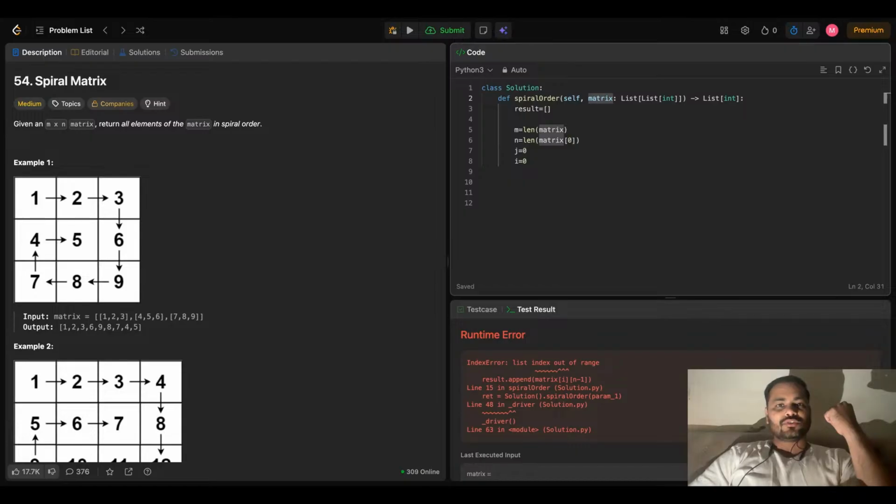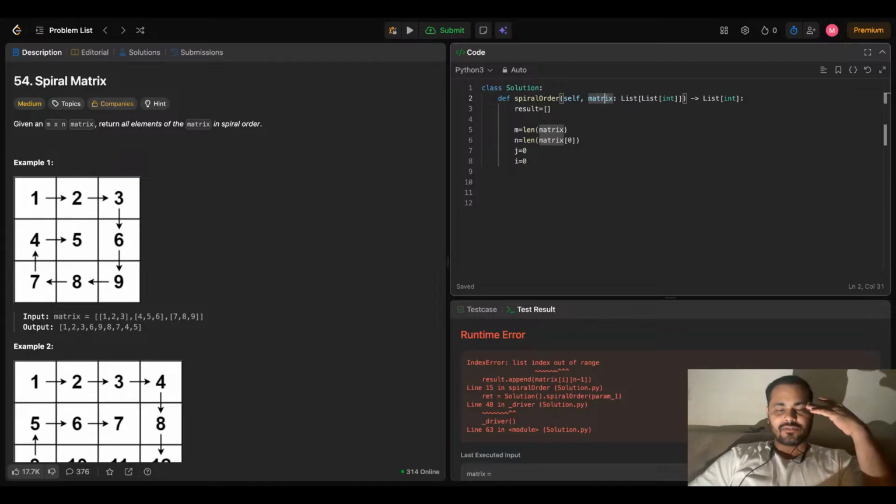So guys, this is one of the tougher side medium questions. Before jumping onto the solution, you just try it yourself first.